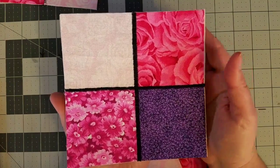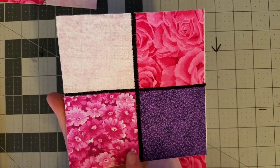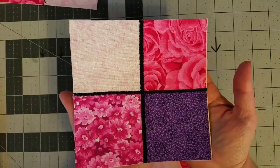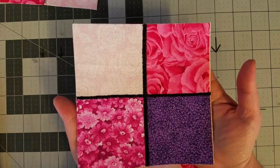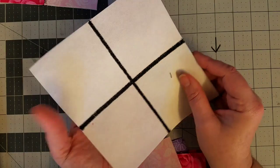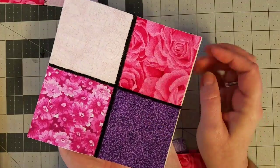Just in doing this sample block, I did a thinner one going this way and a little bit thicker one coming down. So you can see two different looks. It is beautiful. However, it is a little bit more time consuming depending on how fast your machine will do a satin stitch. And also keep in mind that I used a stabilizer on the back to get my satin stitch really nice and pretty.